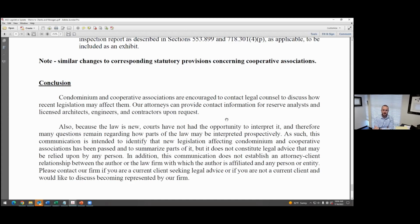And so this is more of a big picture, almost philosophical discussion and thought that I've had, that I think is a good step, again, to identify, to make sure that associations are looking for it and that there's a process in place for collecting for it. But there's going to be a practical difficulty with some communities with this. And I think what we'll find, and there's been discussion, is an alternative form of getting rid of the condominium that you live in.